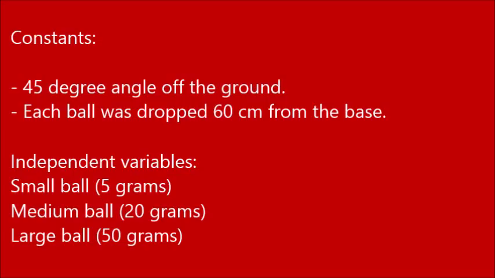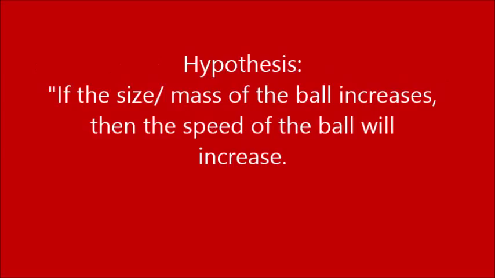The only things that changed was the size of the ball, where there was a small ball that weighed 5 grams, a medium ball that weighed 20 grams, and a large ball that weighed 50 grams. I hypothesized that if I increased the size of the ball rolling down the ramp, then the speed would also increase.